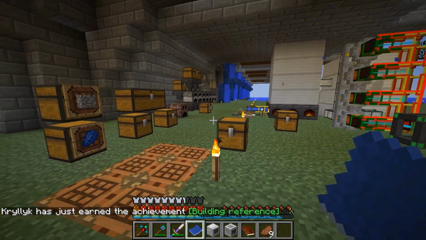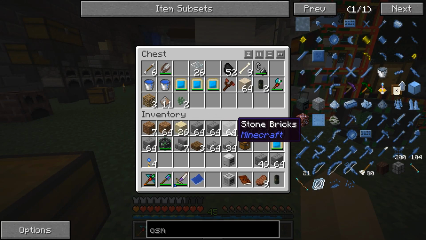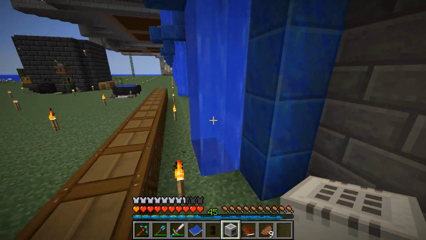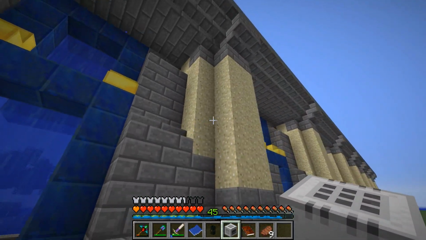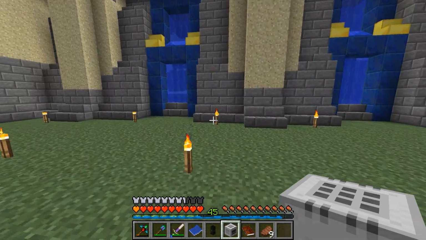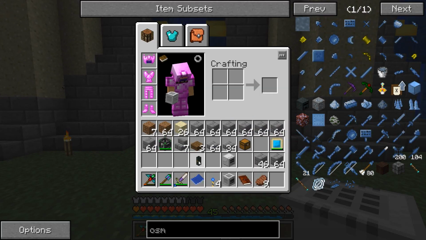Okay. Good times. So, we have an energy cube. We have ourselves a builder as well. I'm just going to take a basic universal cable here. And I want to see if we can't duplicate some of this stuff and use power and materials to rebuild it for us. So what I'm thinking about doing is taking a snapshot from one of these all the way to here. Okay, so let's see if we can make this happen.